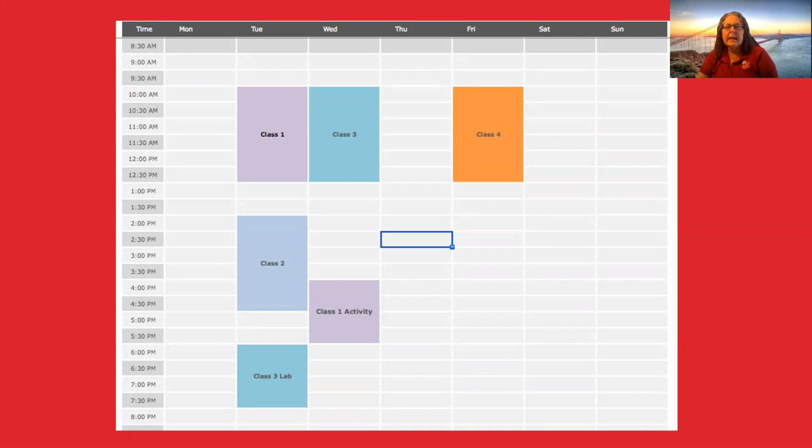And then you probably have some classes that are asynchronous, meaning there's no live lecture, it's all pre-recorded. But you still need to pick a time to do that class. Some students keep the time that was in the original schedule, and they make sure every day they log in at that time and do it, or perhaps a different time of day is better for your energy levels. So take the time right now to input your classes, whether they're synchronous or asynchronous. Put in the time needed for each class. If it's a 3-unit class, it's probably going to be a 3-hour per week class kind of thing.